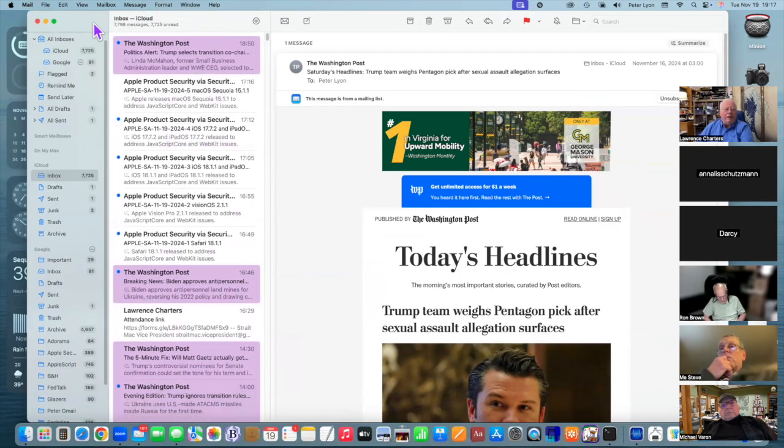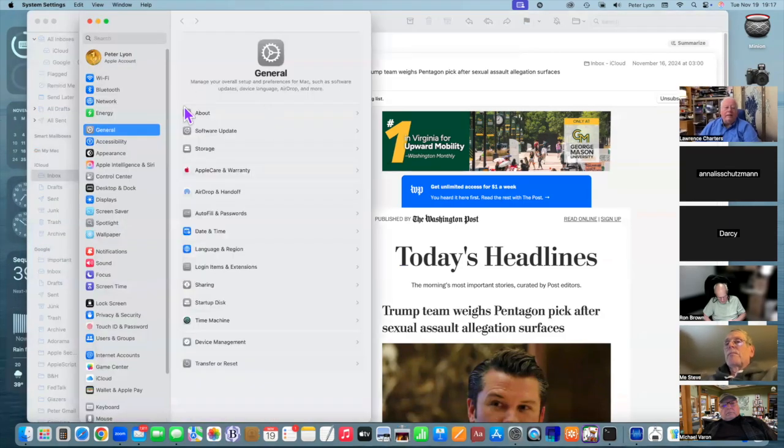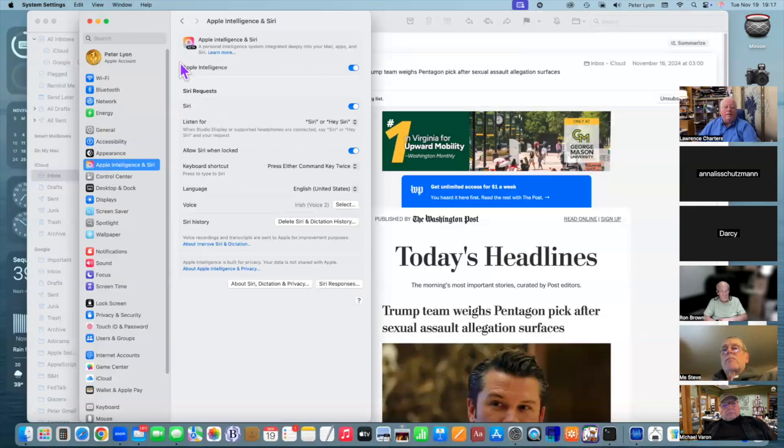Before I continue, any questions about that? How do you turn that on, or is it on by default? That's a good question. And that's one of the things that you have complete control over. In the settings up here, when you go down to intelligence right here, this talks about Siri. I focused on Siri, but I can turn off Apple Intelligence by just flipping that switch. This one slider here.